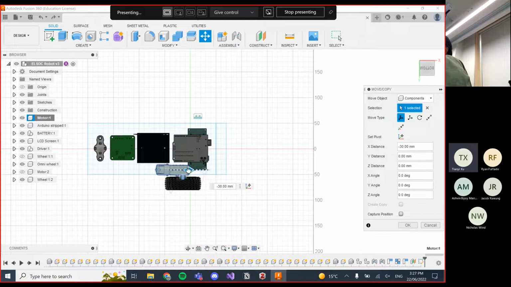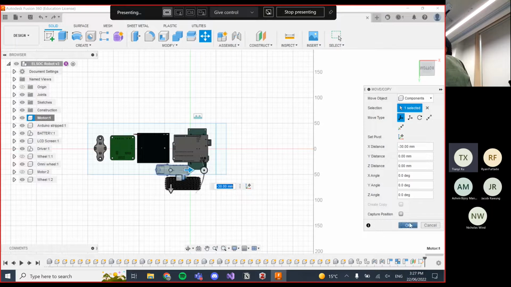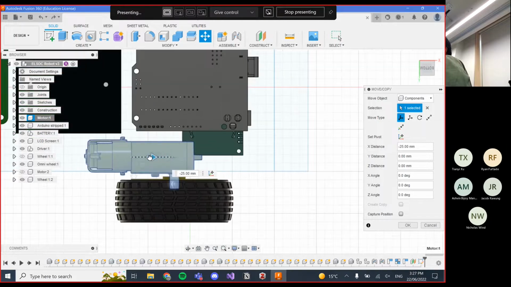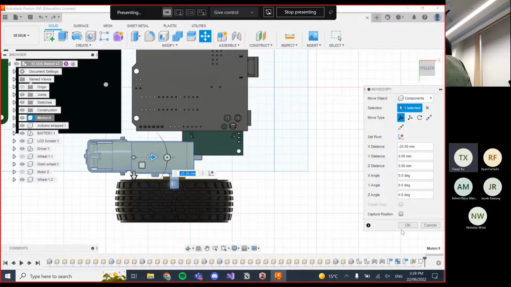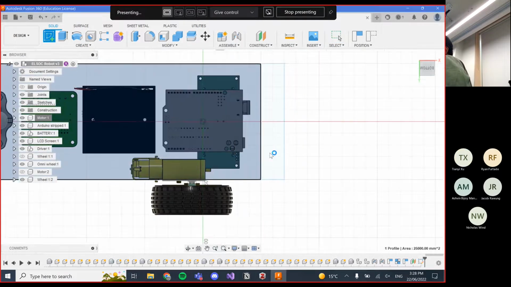So play around with that. I just wanted to move this wheel back because I wanted to make it start from here. I can just. Okay, there we go.